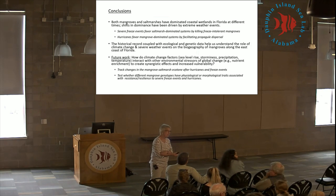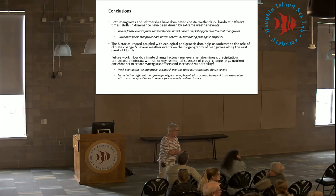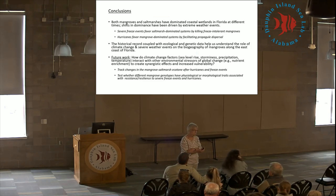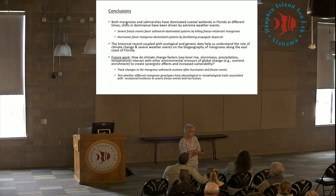I think it's a really cool idea that hurricanes can move tropicals around, but in your hypothesis, it's always moving them from south to north because that's the way the hurricanes are moving. Wouldn't it depend on where the mangrove is in the hurricane? For example, with Hurricane Irma, it worked really well for your site because the hurricane was moving up the west coast, so the winds were moving from the south to the north. Whereas if Irma had actually come up off the east coast, like Donna, the wind would have been blowing it down.